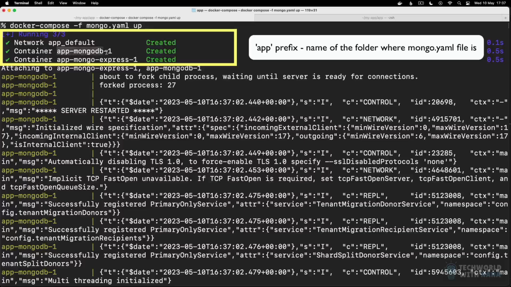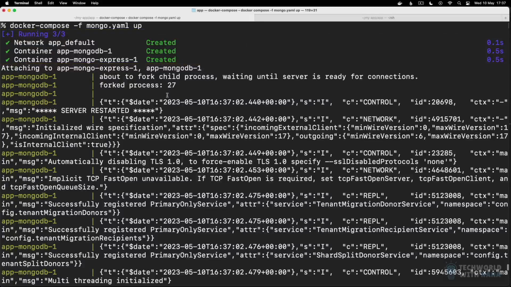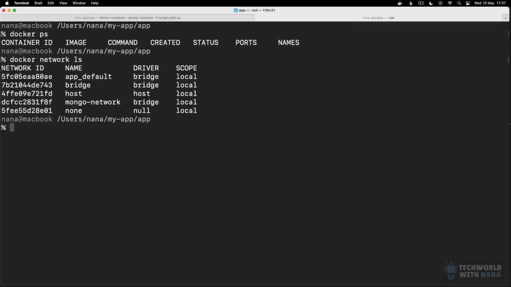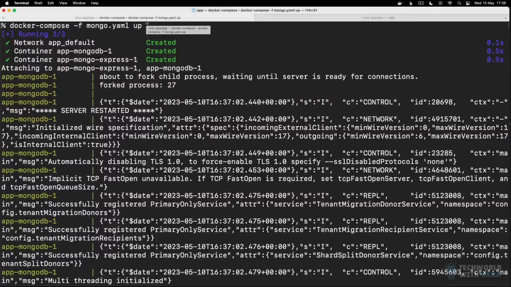This is what we specified, and it just added the prefix here, which is the name of the folder where our mongo.yaml file is located. So it's the name of the parent folder, basically. And it created those two containers in that network. So if I actually go here and do docker network ls, I see the app default network is here. So that's one important thing.